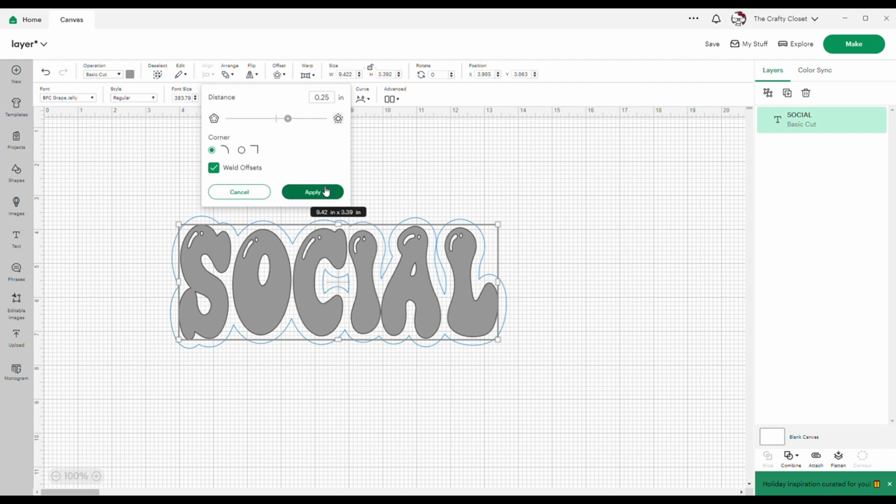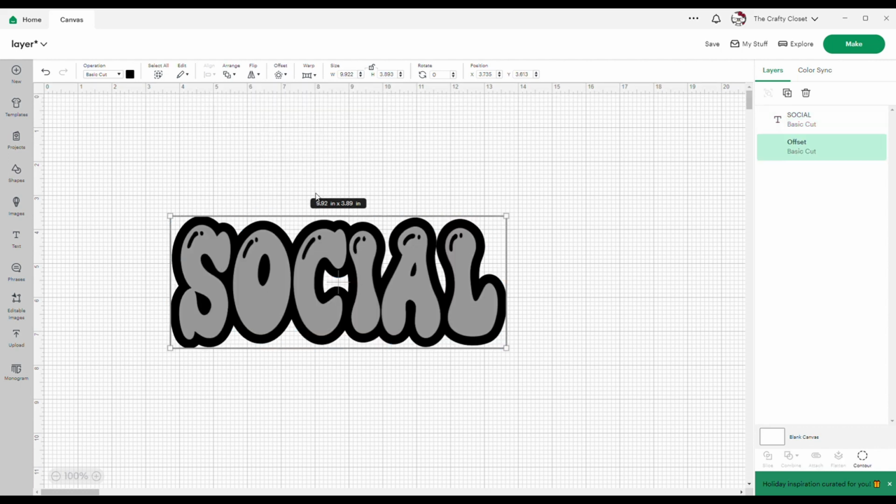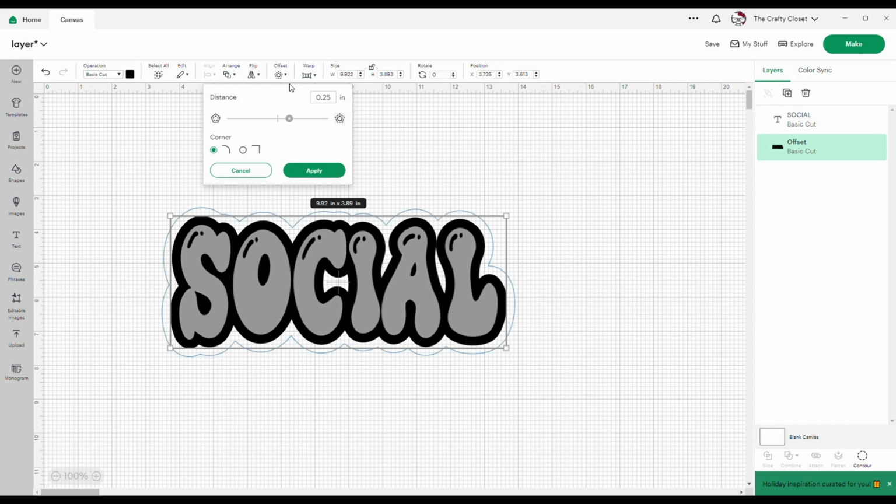And now what are we doing? I said apply. Okay, there you go. So now second layer is going to be that gray. And now our third layer is going to be another color. We're going to stick with the 0.25 because, again, it gives a nice chunky layering, which is what we want. So I can teach you guys how to layer as easy as 1, 2, 3. So now we have our third layer. We're going to hit apply again.